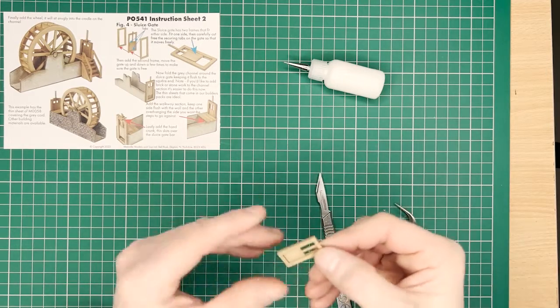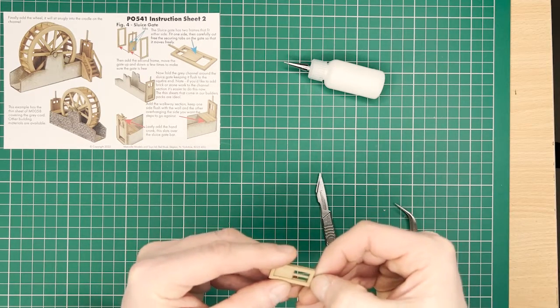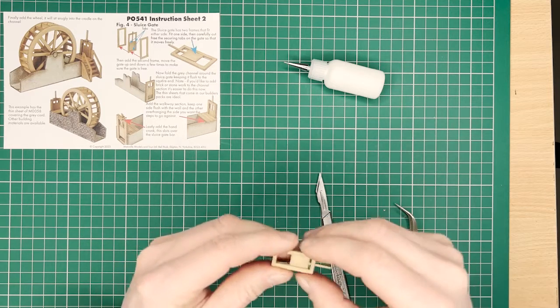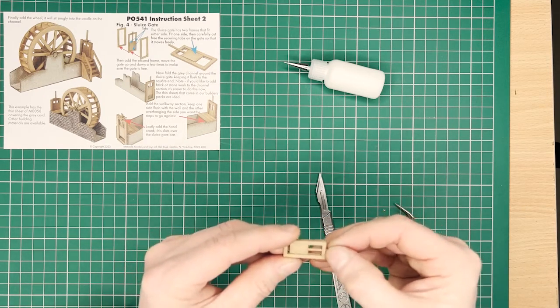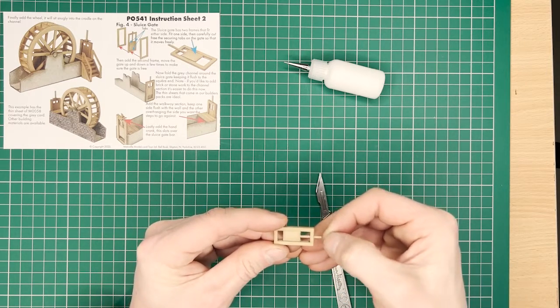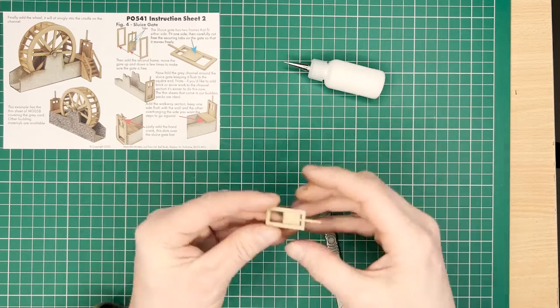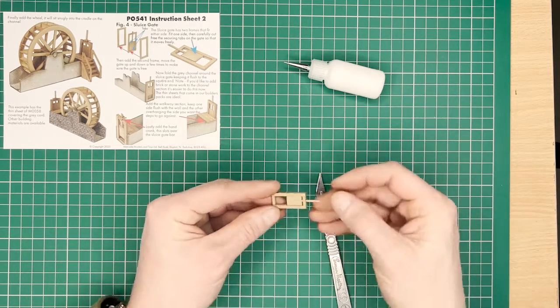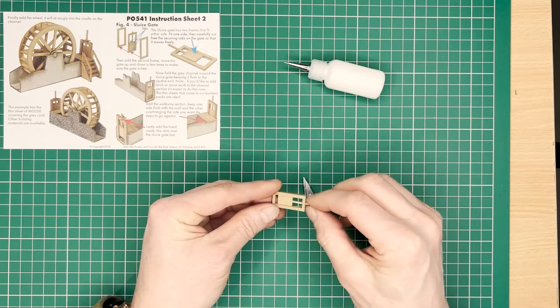Oh yeah, just flush. Quickly move this up and down now a few times to make sure that any glue that might have squelched out doesn't stick that in a position that you don't want. It's fairly firm, so you don't have to glue that in position. You can have that as a movable part, like so.